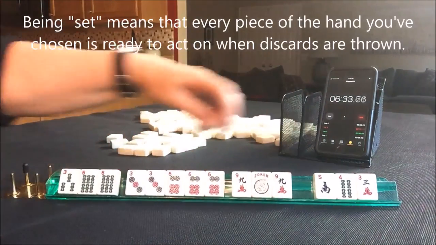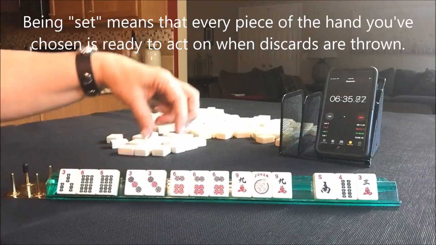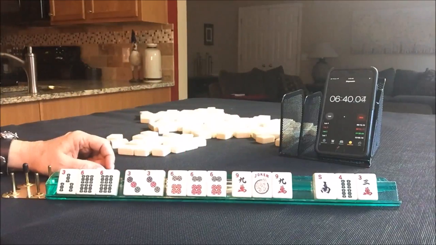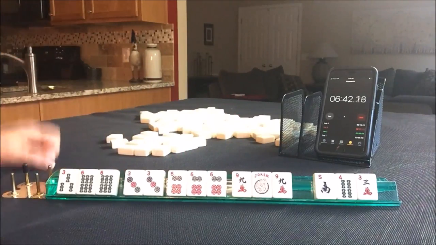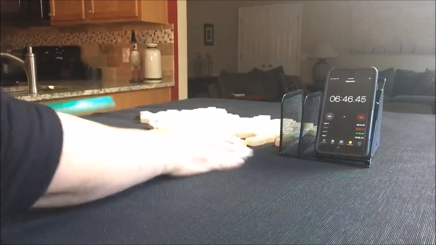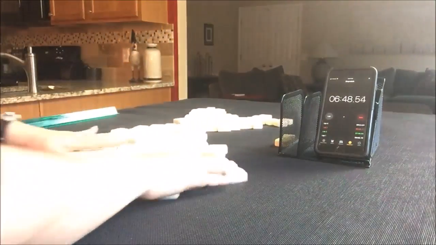3, 6, 3, 6, 9. 3 discards. Pung the 3, that's good to go. Kong the 9, set. That was a good Charleston. Okay, one more time. I gotta make some better time.